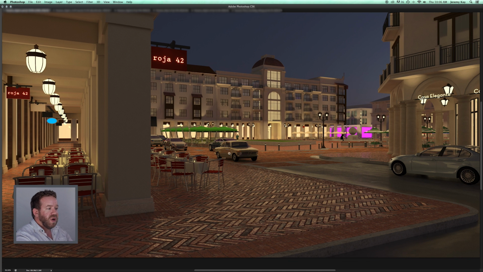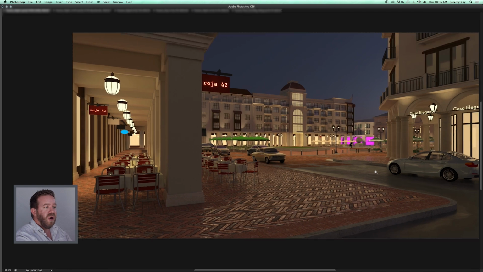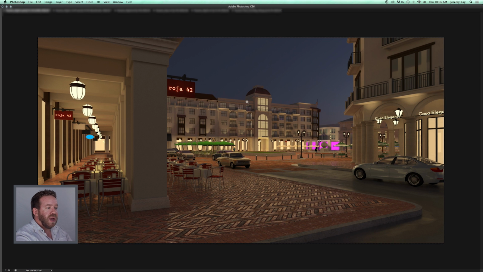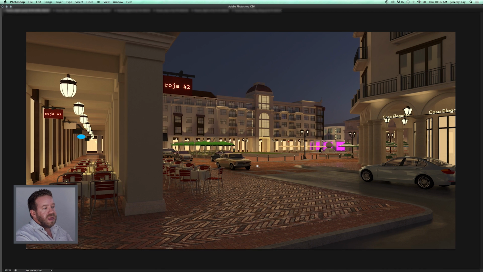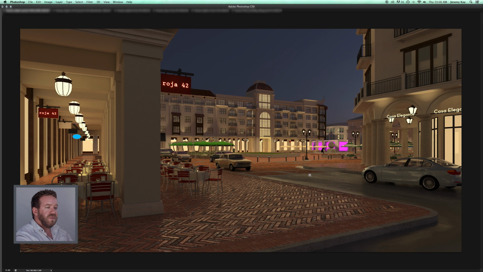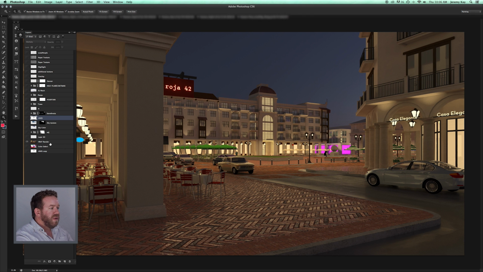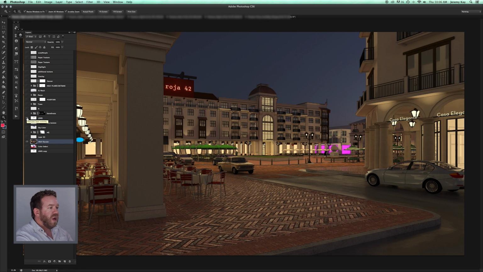And the reflections on the car add a lot of life and movement to the car. We can get some really nice general lighting. We all know here in the studio that the V-Ray is not the final product. We like to work very heavily in Photoshop to add all the life and the drama to the drawings. So we'll then import the V-Ray render, and then we'll overlay the lines on top of the V-Ray render.